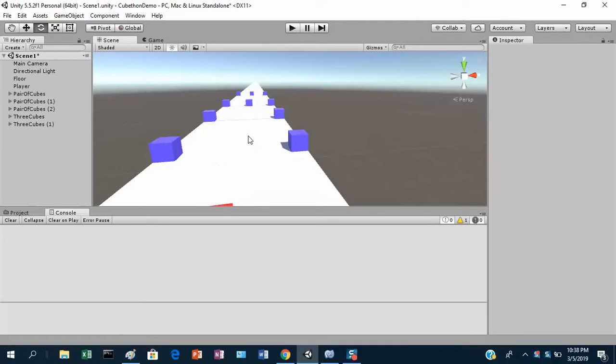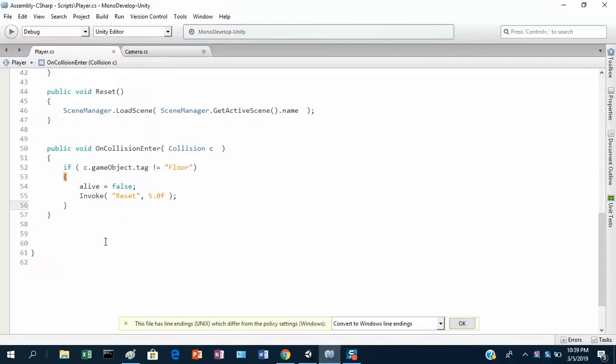and we'll call it stop. So it has to be public because it's going to be called by somebody else. And so let's open up the player's script here. Let's add a public function called stop. It doesn't need to return anything, so it'll return void. We'll call it stop. And what's it going to do?